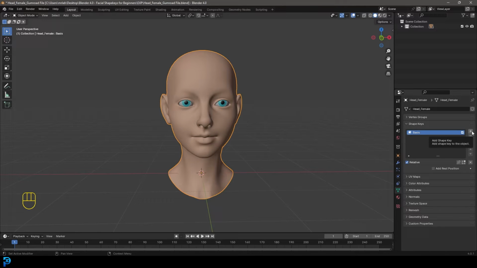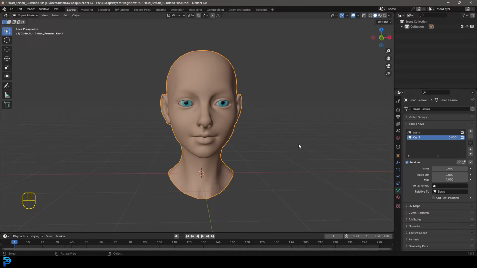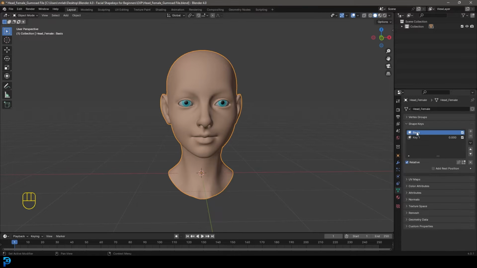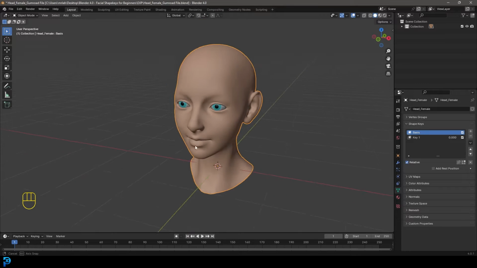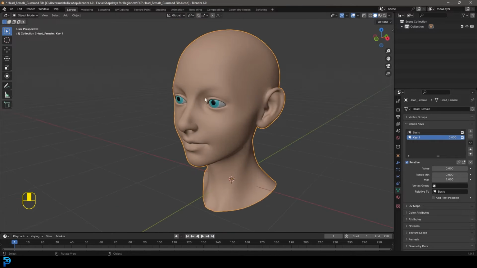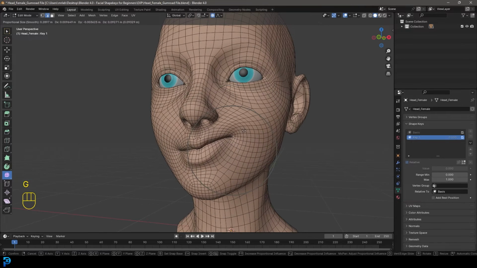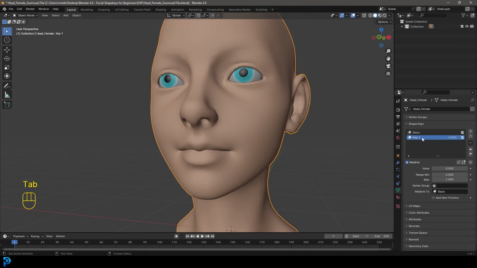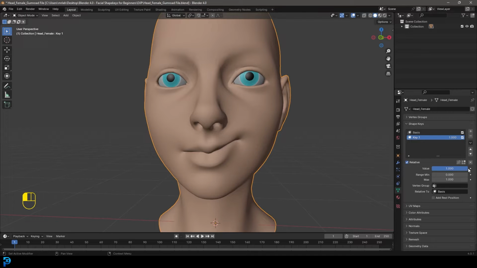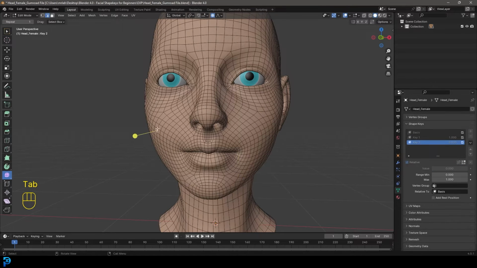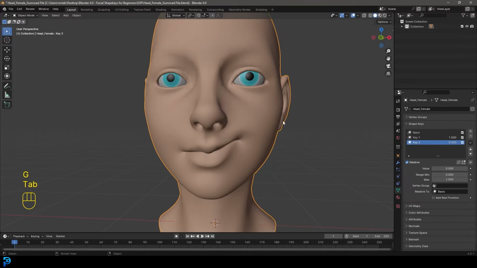So if I now go and add anything more to this by clicking plus, those are what we call our shape keys. Whenever we are just at our basis, our blank starting position, any of these shape keys that we take and we alter, don't follow with this, I'm just showing you guys quickly, anything we change with the topology on those shape keys, Blender will look at our basis, and then when we grab that and we give it a value, it interpolates between our basis and our key position, and that is what we call a shape key. And we can make as many of these as we want, and we can do all sorts of weird things. That's really creepy, I apologize, but you guys kind of get the idea, right?